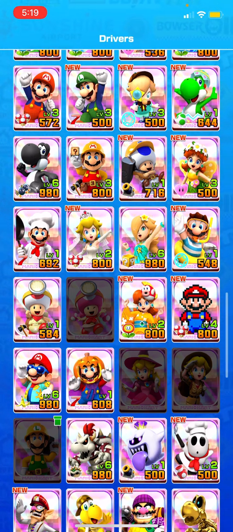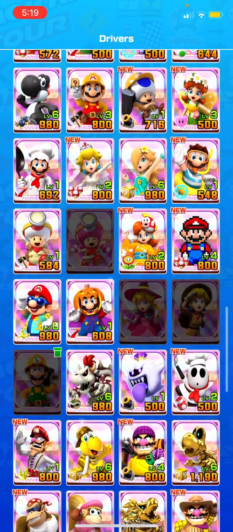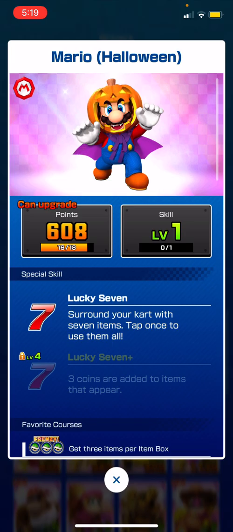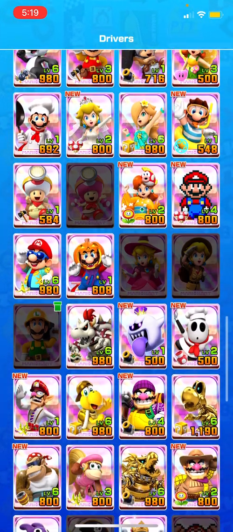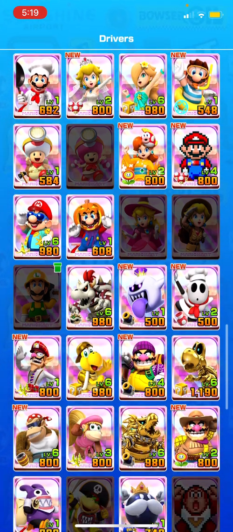But as we're moving along, you see a couple collector's items there. I got really lucky with this SNES Mario to somehow get him at level 4. Here's that Halloween Mario that I mentioned before. Just got him, but right next to him there, that Peach Halloween. A pipe I said I'm not even going to go into because I'm not going to use her, and so it's not worth me putting my rubies into that. And so just being a little bit more selective. Did the same with Peach Explorer.